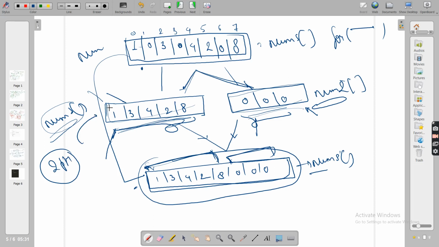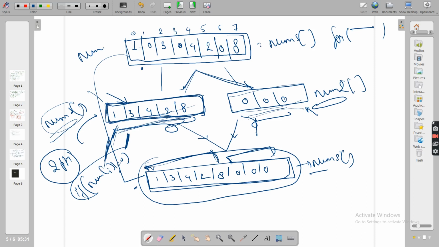But see guys, why is this required, what is this nums1 doing, it is only containing the values which are not zero. Okay, all right, so you can get all such values using the simple if condition: if nums of i is not equal to 0, that's it. This is what this entire space is. We will see this, but wait guys, before that you can think that this extra space is not required, and we'll see why.